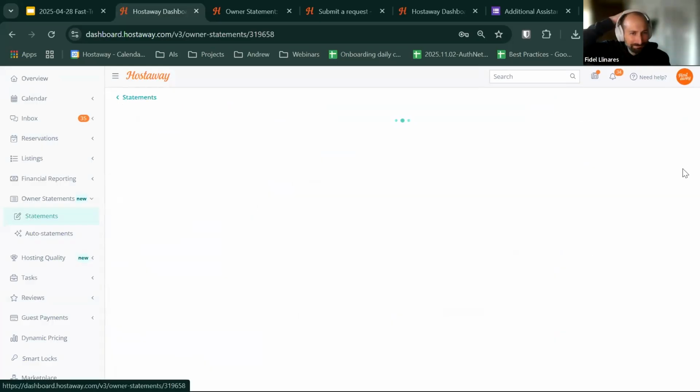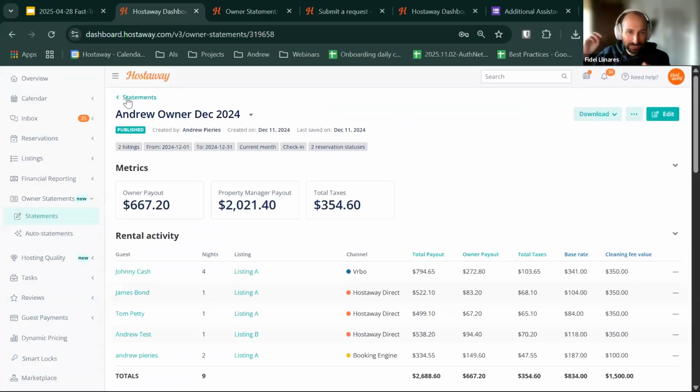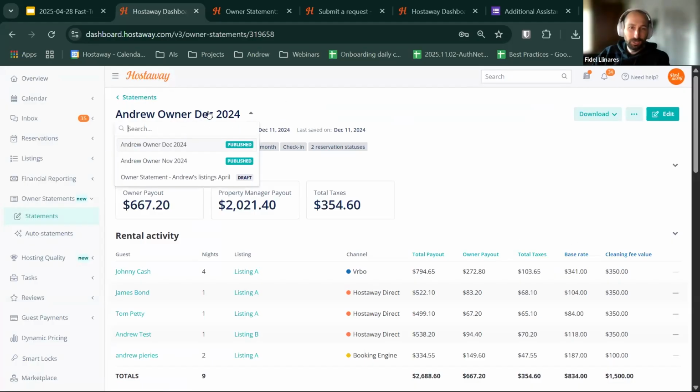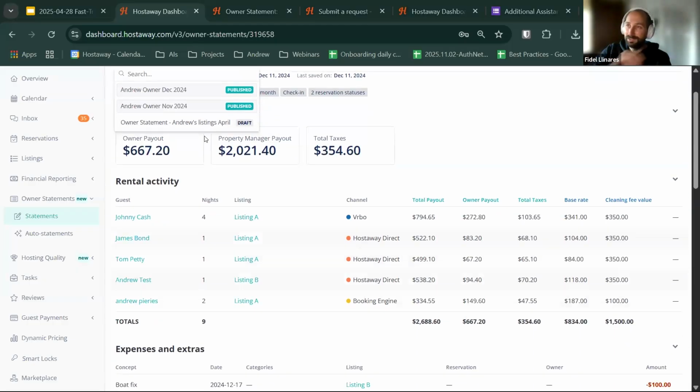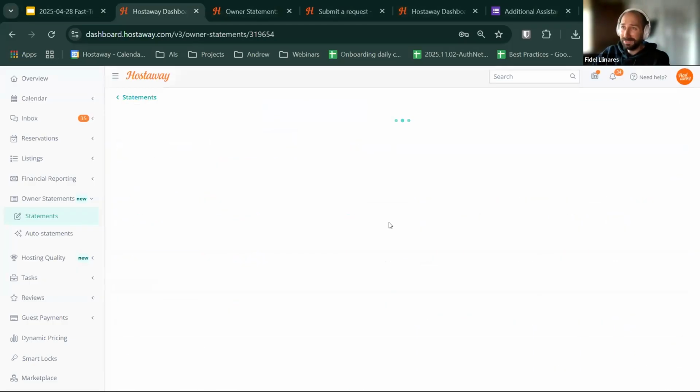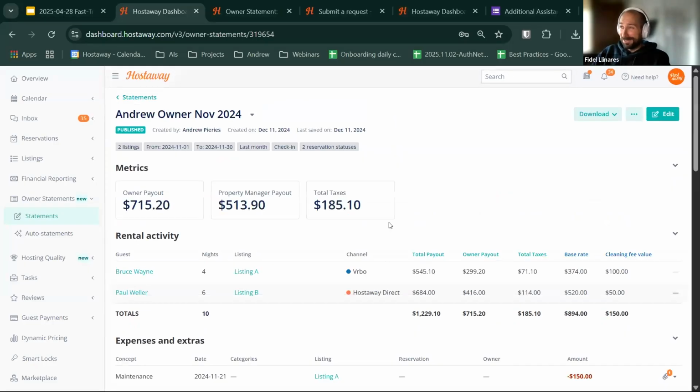So if you go back, Andrew, and you click on the title of the statement, just click on Andrew owner tech, click on the title, there you go. So from here, you can quickly navigate and then find the statements you want. Just click then on duplicate. Very similar to what you had before, just that we sort of swapped the steps. This is, I would say, the second worst way of creating the statements.